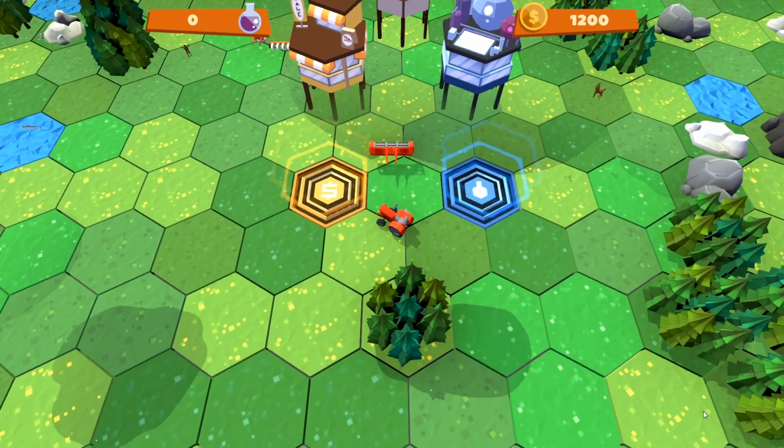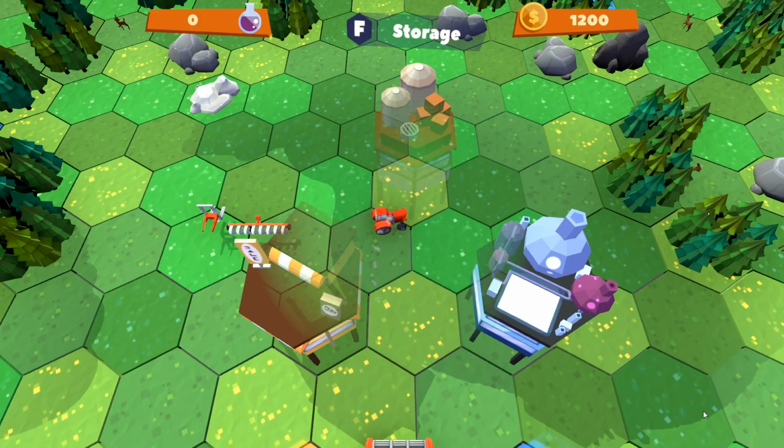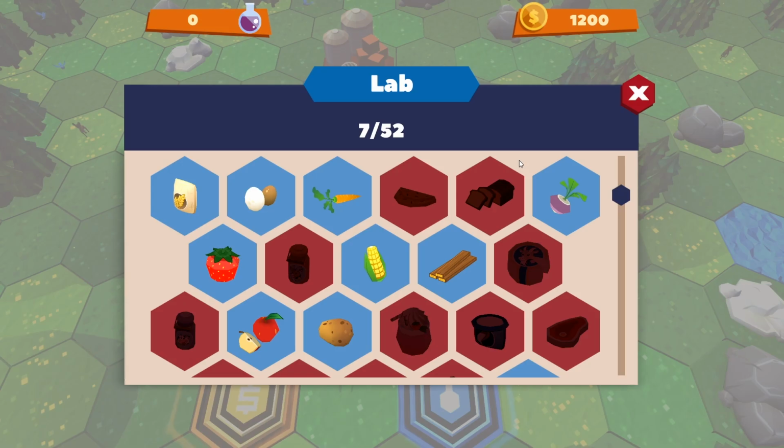It looks like we have a couple tools here, a couple of zones, maybe some shops up here. Okay, we have a lab, we have a shop, and we have storage. Let's check out the lab. With the lab, we can unlock a bunch of different things. 3,600 planks? Oh, I see. It costs research points to get all of this stuff. How do you earn research points?